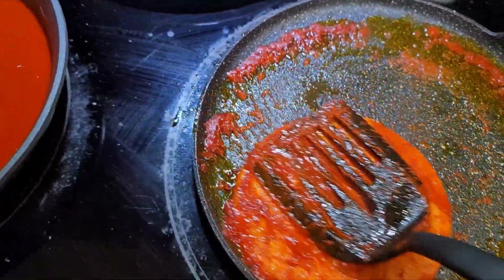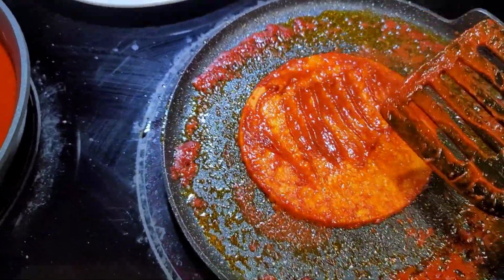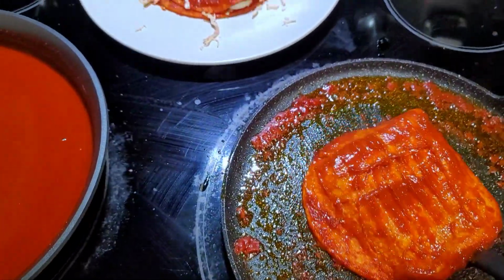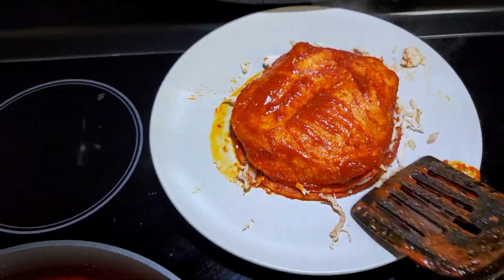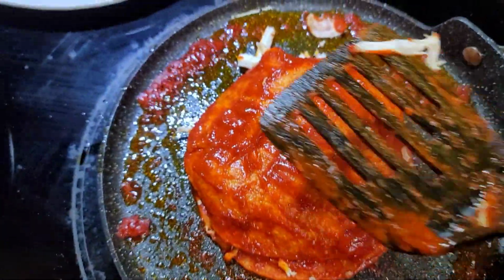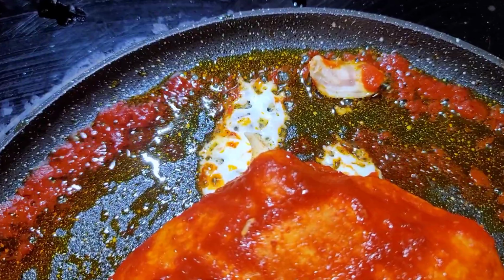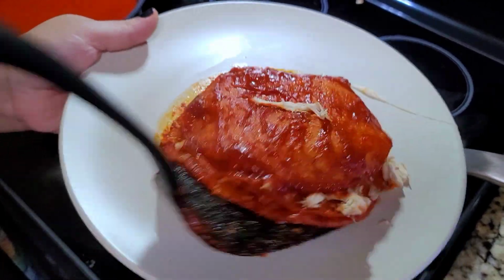If you really want this to get some charring, you can add a little more oil, crank up the heat, but I'm really not trying to make a mess. But this is doing good. Right on top. So what I like to do is get this entire thing and put it right back on my griddle. And then I like to let the cheese get melty. Okay, so now take this whole thing, put it right on your plate.